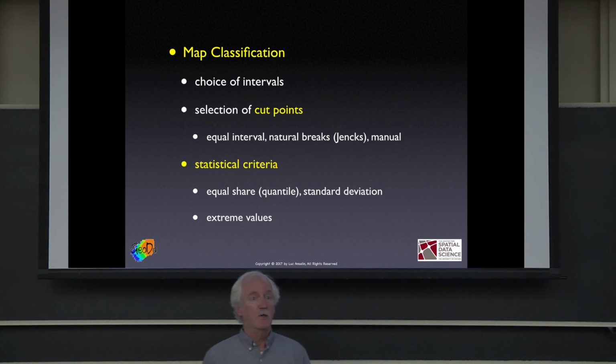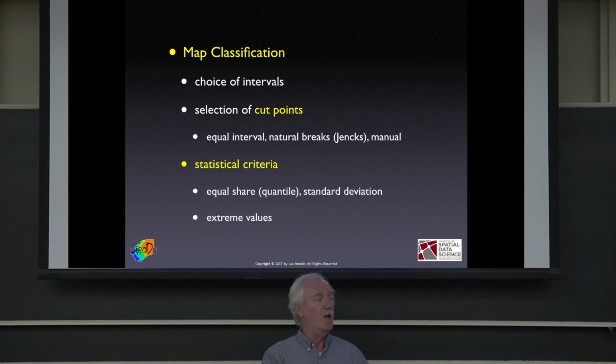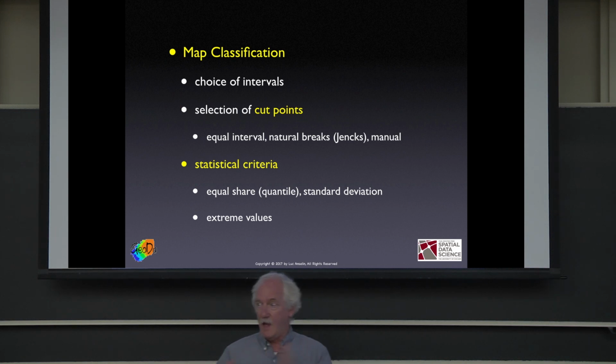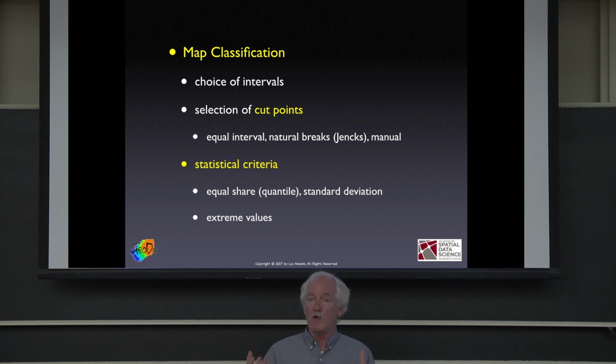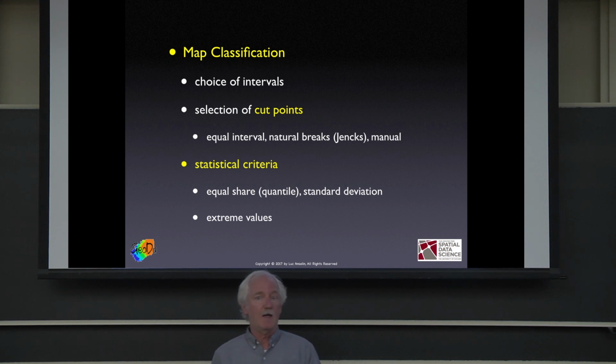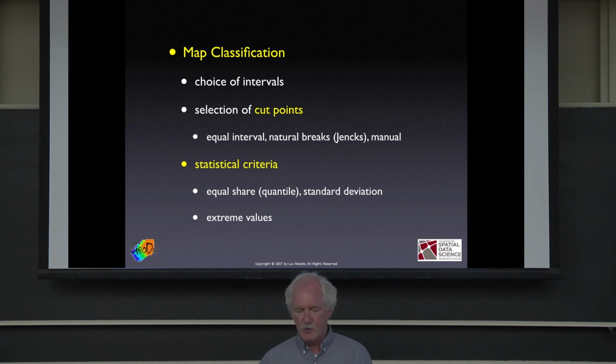As a result, some of these groups may be kind of weird. Some of the groups may have a lot of observations in them, and others may have very few, even just 1, because they maximize. So an outlier, for example, is likely to end up in a category by itself because it doesn't fit closely with anything else. So there's pros to all of these approaches.